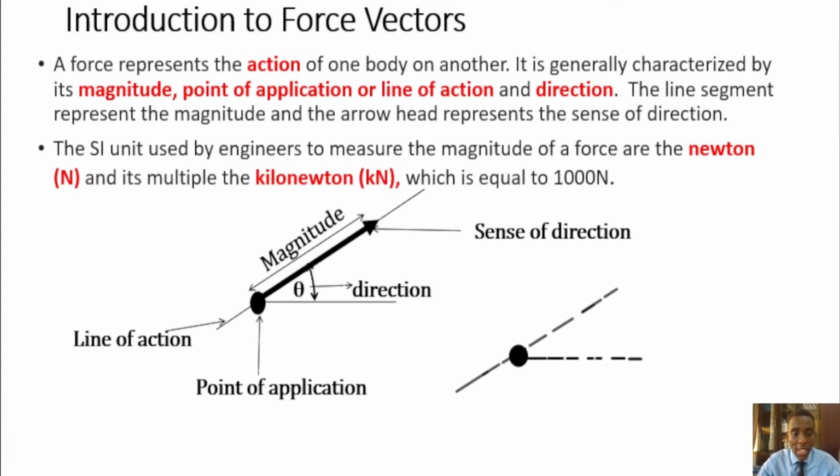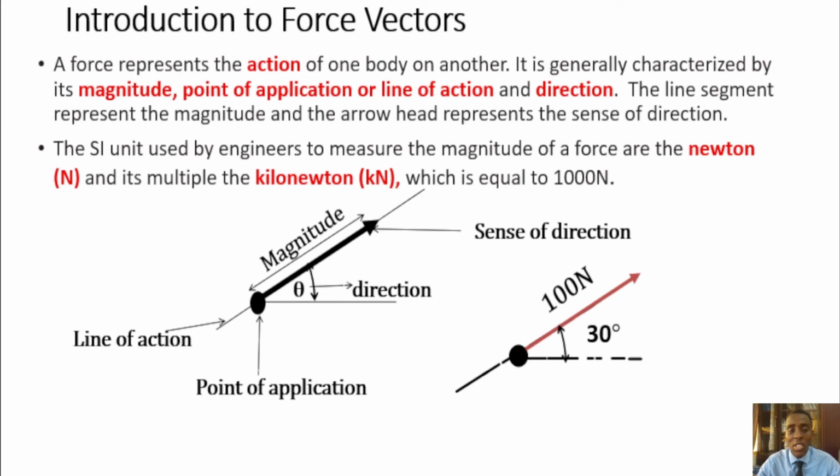So let's take a typical example. I have this axis here. So this is my line of action. I have a force of 100 newtons. And this force of 100 newtons is pointing away from this point. And then this force makes an angle of 30 degrees with the horizontal.